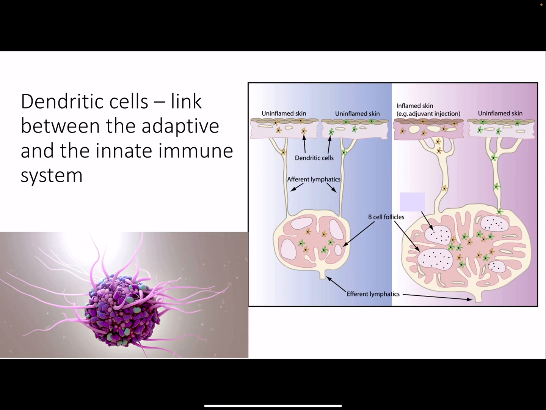Dendritic cells are the link between, so they're technically part of the innate immune system, but they're going to go to the lymph nodes and activate our B cells and T cells. So this picture is a little bit convoluted, but just look at this right here. If I have an infection, I have inflamed skin, the dendritic cells are going to pick up some of the remnants, some fallen warrior's head or arm or whatever. They're going to present it on their MHC2, and they're going to travel to the lymph node. And here we have these B follicles. When they're like this, they're inactive. They don't have germinal centers. But now that the dendritic cell comes in, we're going to go ahead and activate these puppies. They're going to get enlarged, the lymph nodes get swollen, and then we're going to send activated B cells and activated T cells out to help fight the battle.